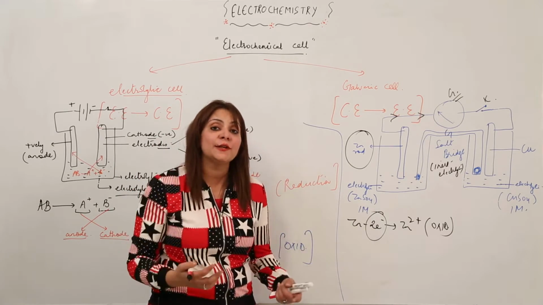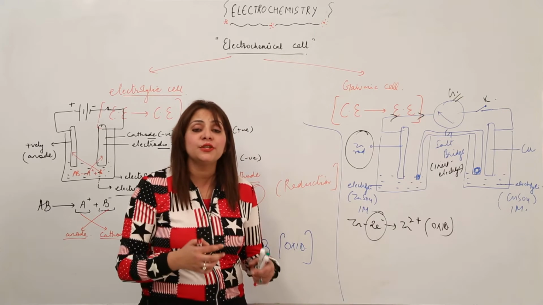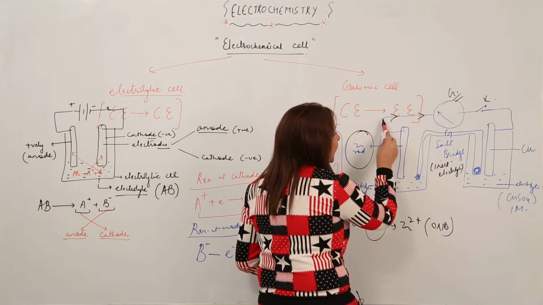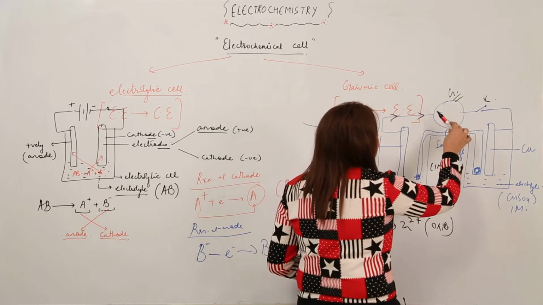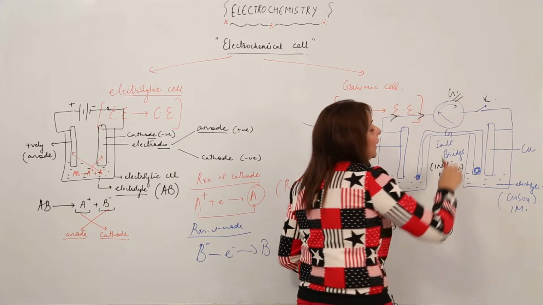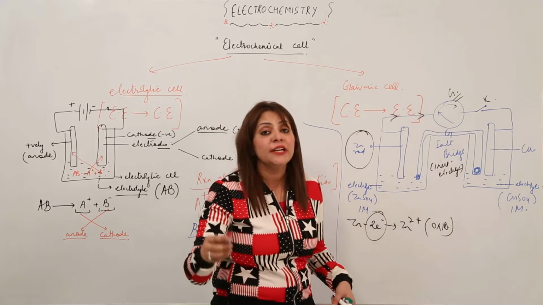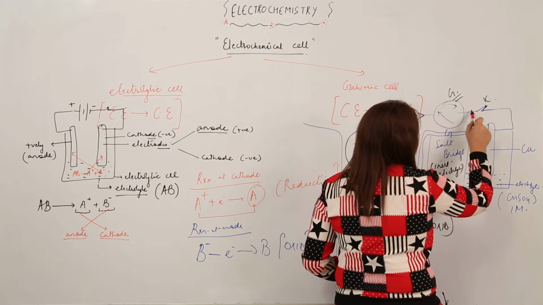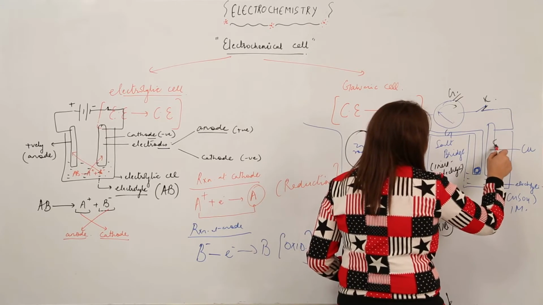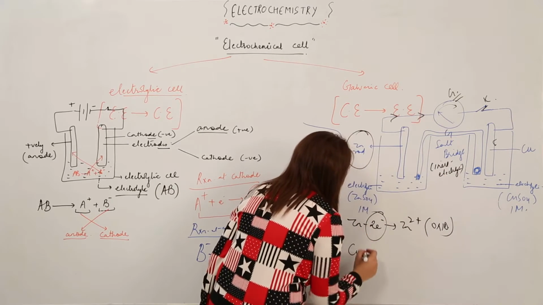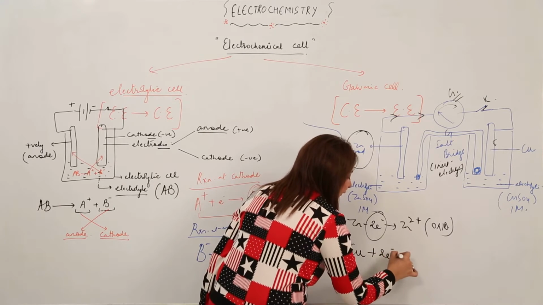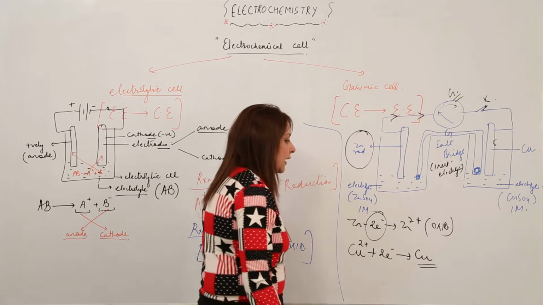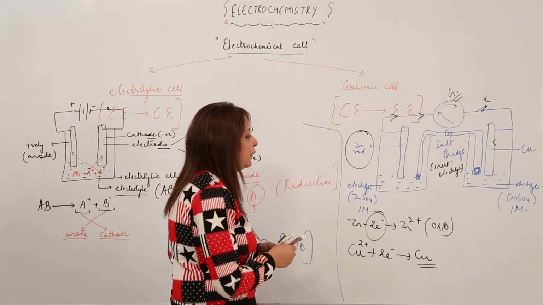It is not only two electrons, because two electrons are liberated from one zinc atom, right? We have so many zinc atoms which are getting oxidized, so that leads to the generation of numerous electrons. These electrons travel from this wire to this, and when they travel, they indicate a deflection in the galvanometer. That means the flow of electrons constitutes an electric current, right? So what is happening? This key is joined. When this charge moves, it reaches the copper, right? And as I told you, out of zinc and copper, copper has a tendency to get reduced. So it gains two electrons and again forms the copper atom, right?